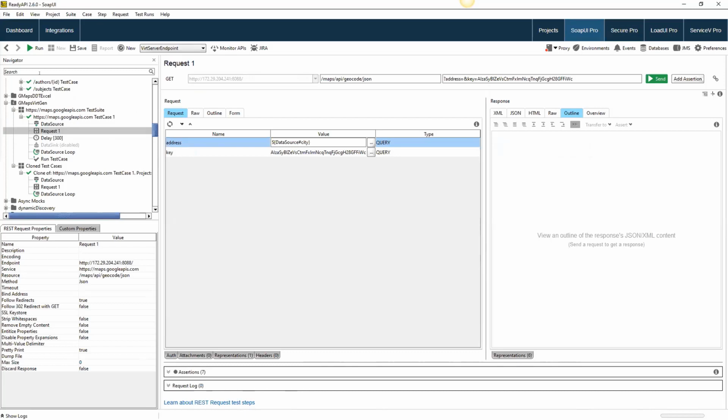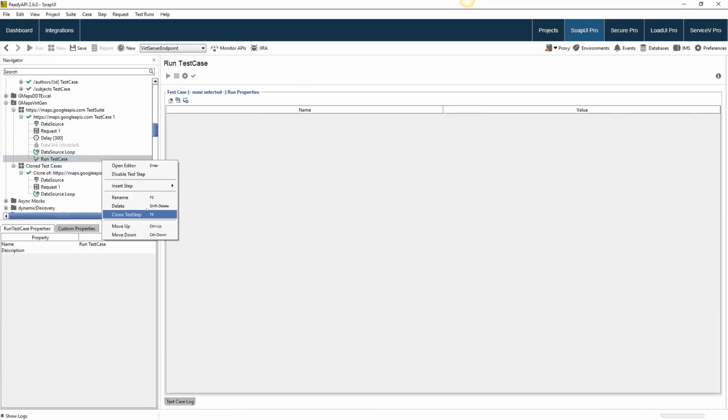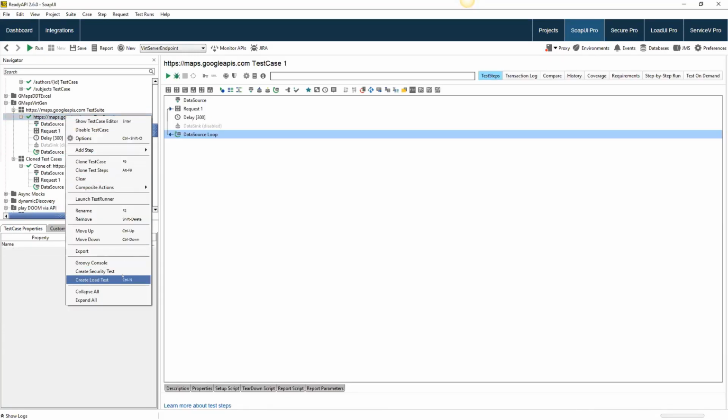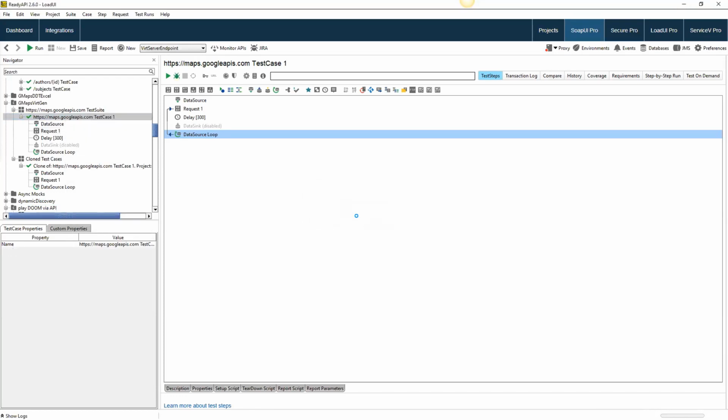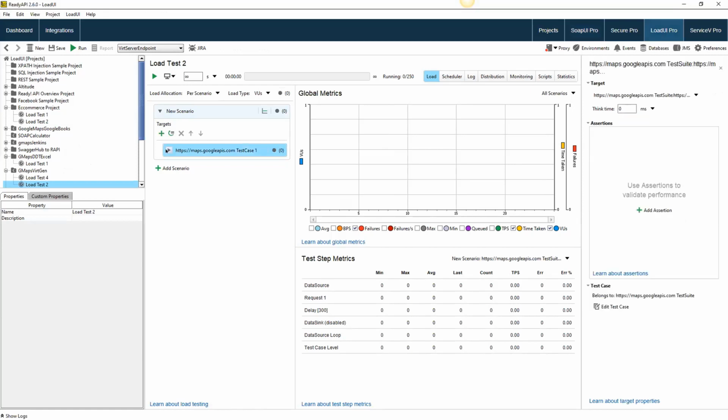So everything that comes with this, all our validations, all our complex workflows and what have you, all that complex logic is going to translate directly into LoadUI, really with just a right click. So you could say, hey, I want to create a load test off of this test case, and we're up and running with this target.